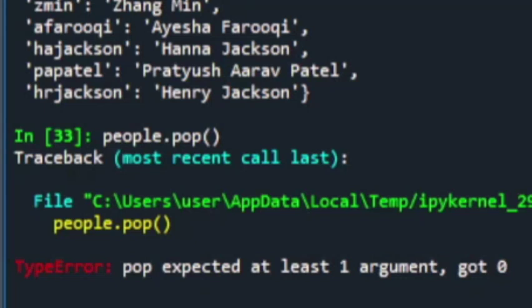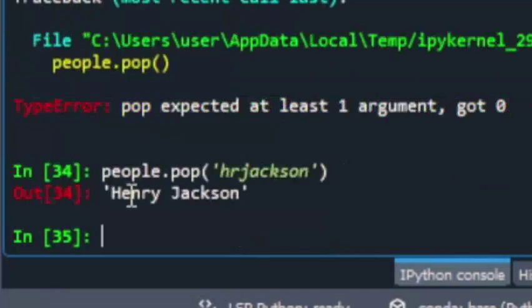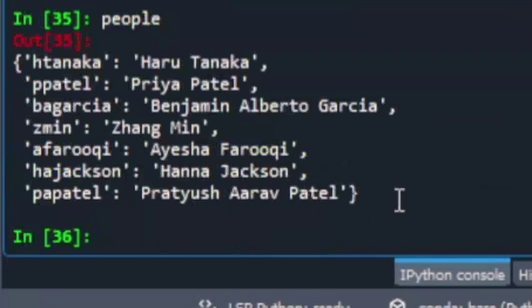Regardless of whether you store the result, the specified key is removed from the dictionary, similar to how we used the delete function. So for pop, you need to pass in the key. Henry Jackson, I hope this works. It is popping out Henry Jackson. If you check people, our Henry Jackson is out of it. Basically here it shows the value which we are popping out of the dictionary.